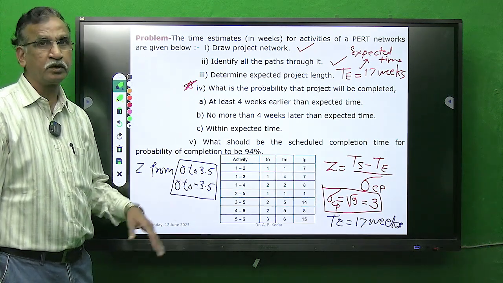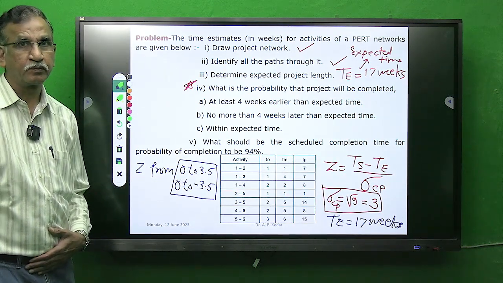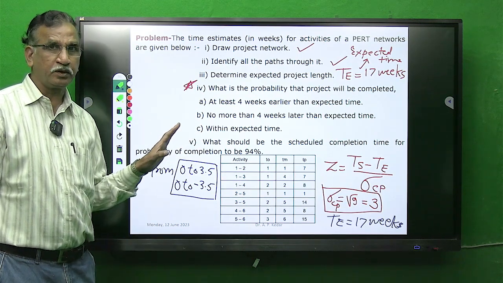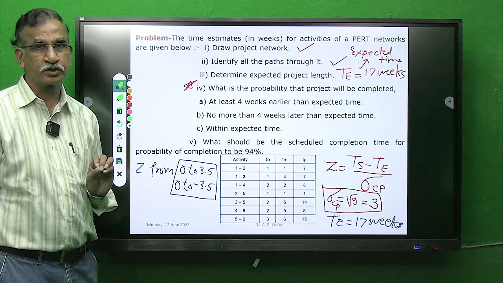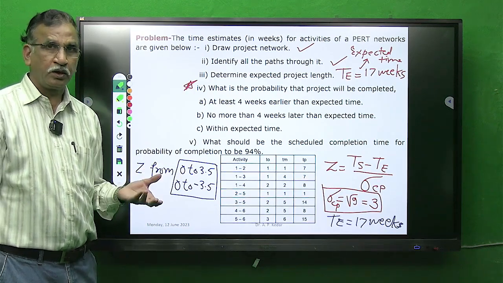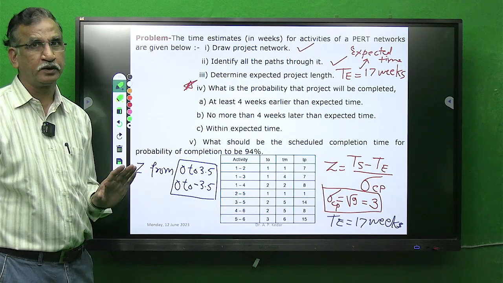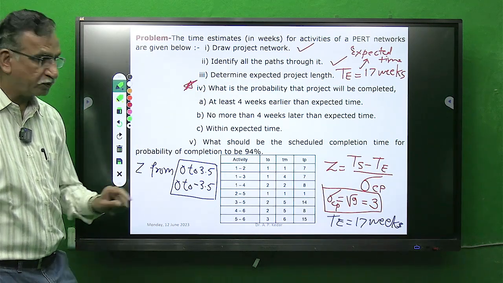And there I said that we have to find this value from the normal distribution table, and I assured you that this particular table is available in any statistics books or data books. You have to refer to that table for finding the value of probability. What will we be doing, what is the methodology?